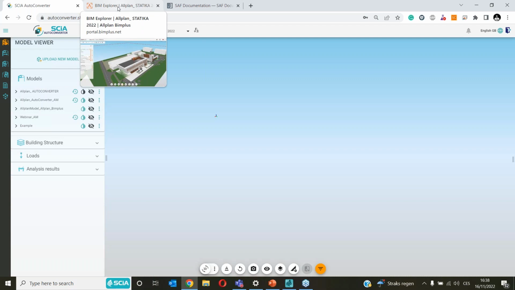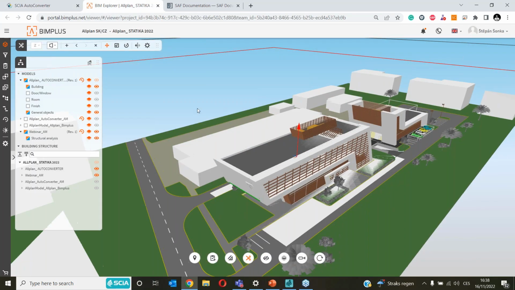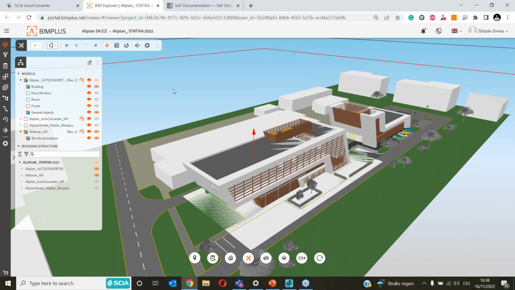It's connected. So what's interesting, now I'm in a BIM Plus viewer, the viewer that is used for the CDE from Allplan BIM Plus. And on the left-hand side, there's some model selection. And what models do I have selected? I have our structural model, and also I have our analysis model that we have created.